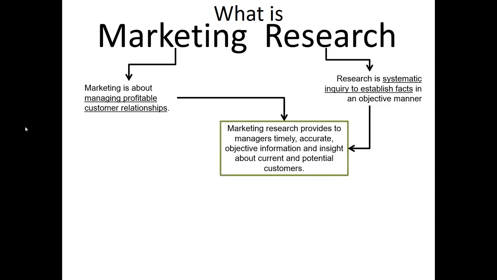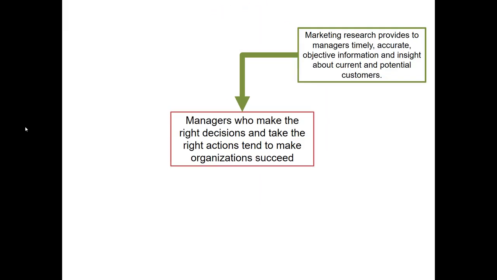So this converges on a common definition of marketing research. Marketing research provides managers timely, accurate, objective information and insight about current and potential customers. Our big assumption is that if we provide marketing managers timely, accurate, objective information, they'll be able to make the right decisions and take the right actions, and that'll tend to make their organization succeed.